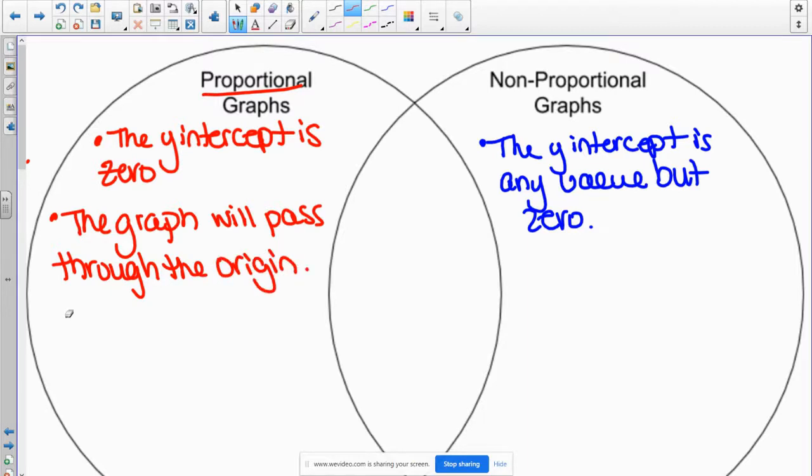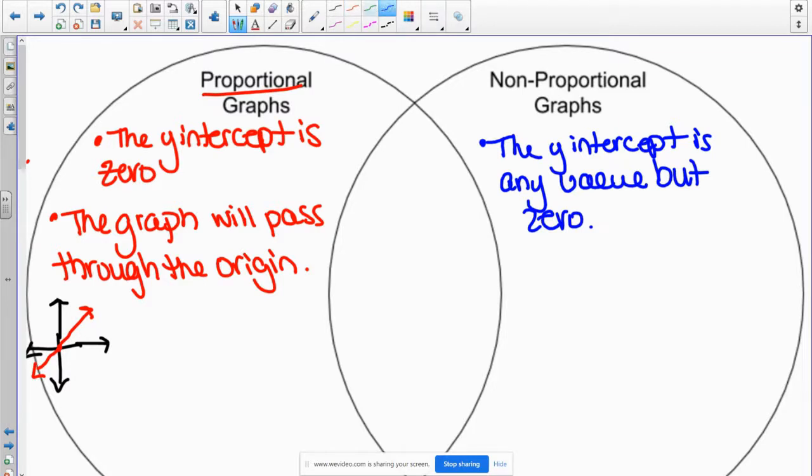So if you're a visual learner, if you think about this, we'll make a graph here. That's my x and y axes. Actually, let me make it 4 quadrants. So if it's proportional, it goes through the origin, which makes that y-intercept 0 there.